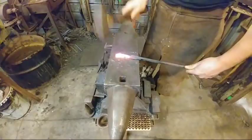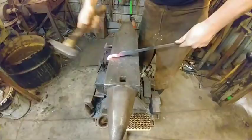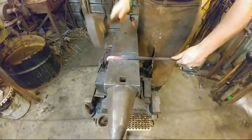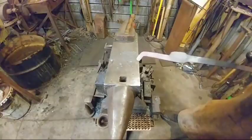Now you can make this as long as you like. You don't have to make this exactly half inch. There's no need in making this any longer than the half inch of material laid off as described. And there we go. Just a nice, clean 45-degree angle is what we're wanting on that.